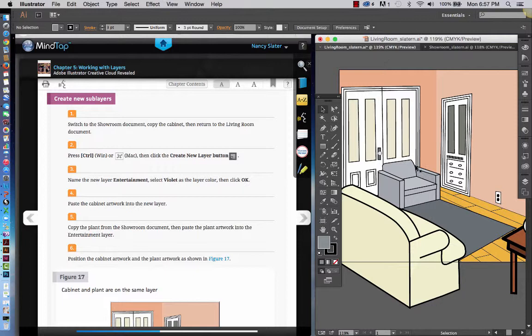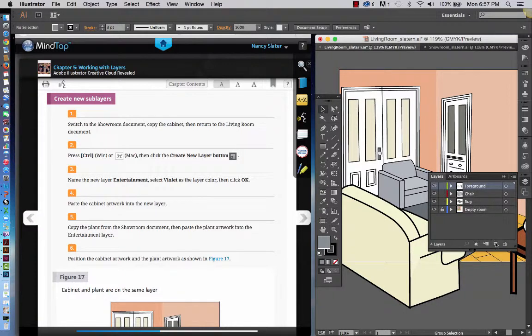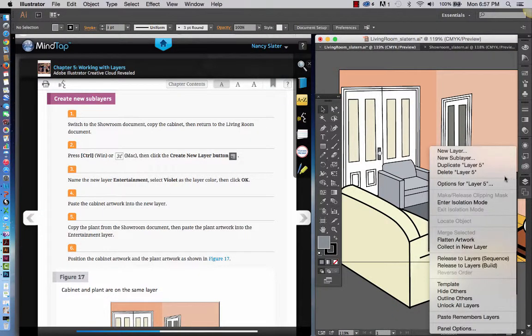We're going to press Control if you're on Windows, Command if you're on a Mac, and then click the Create New Layer button at the bottom of the layers panel. We're going to name this layer Entertainment.